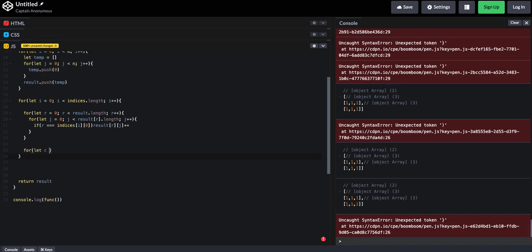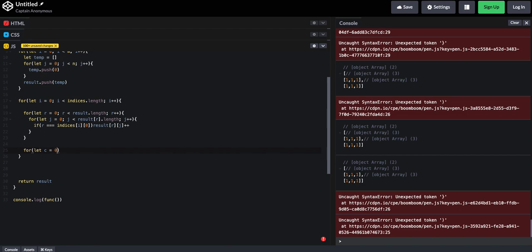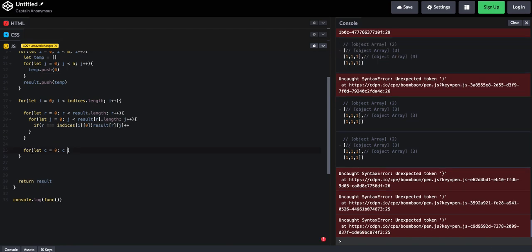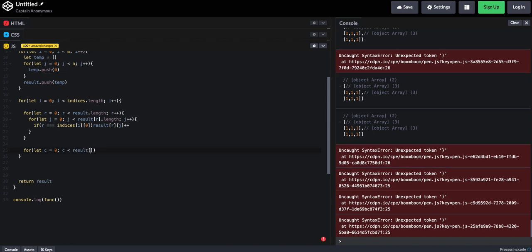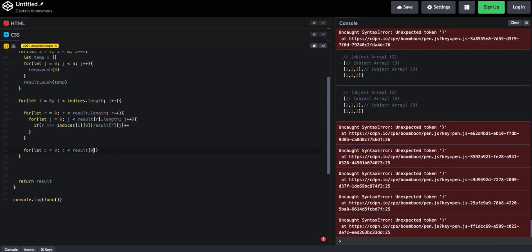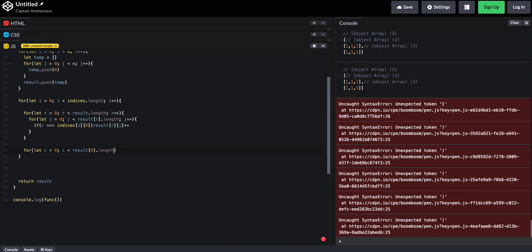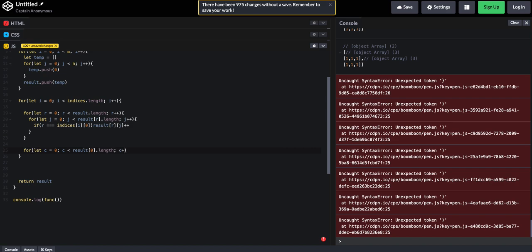So let's see, let c equal 0; if c is less than result at 0 dot length, c plus plus.